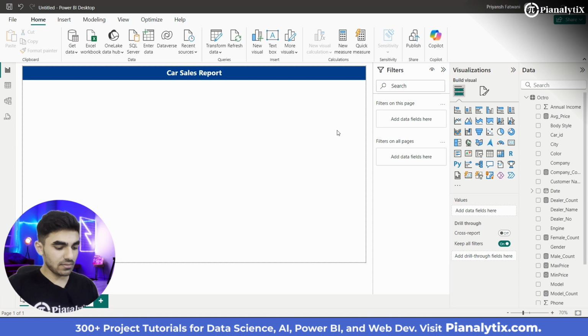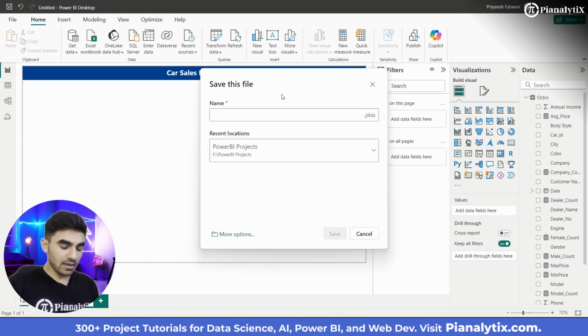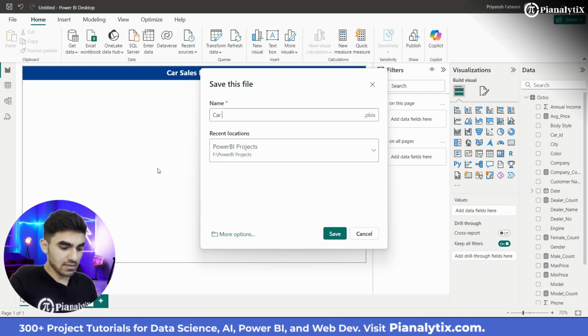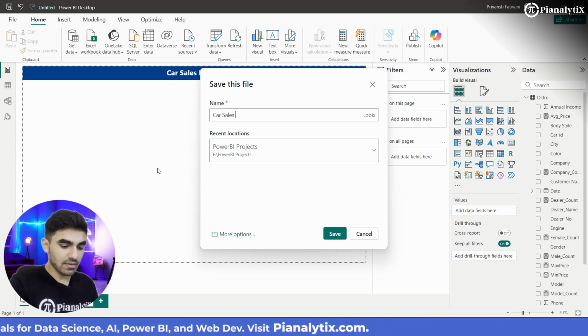So first, I forgot to save it. So first we'll save our report so we don't lose our progress. I'm gonna name it car sales report.